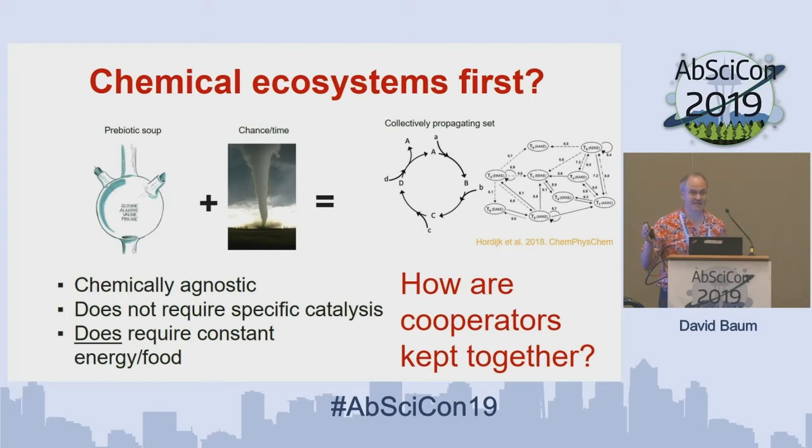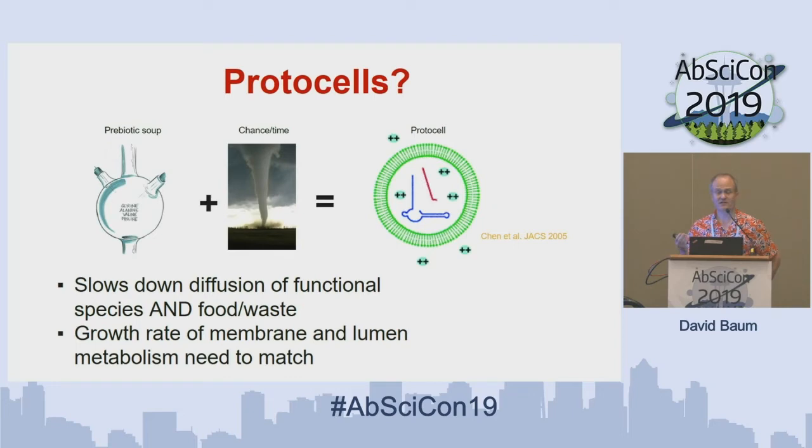The challenge this causes is that we have a set of cooperating species in this ecosystem, which need to be maintained in physical proximity in order to cooperate and make more of one another in that neighborhood. But at the same time, they need access to a continuing flux of food and energy. So how could they be spatially localized? One popular view is that the initial system was a spontaneously formed protocell. Many people would acknowledge that, given a lot of amphiphilic molecules in an aqueous solution, you can imagine the spontaneous formation of a protocell, and maybe once in a while it could trap within it a chemical ecosystem with the ability for every member of that set to cooperate to make one another.